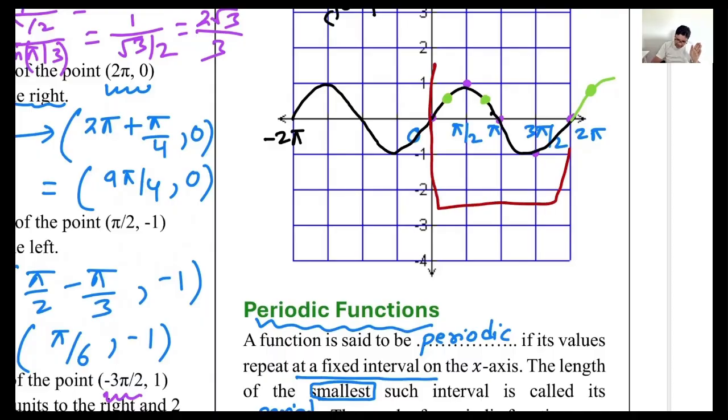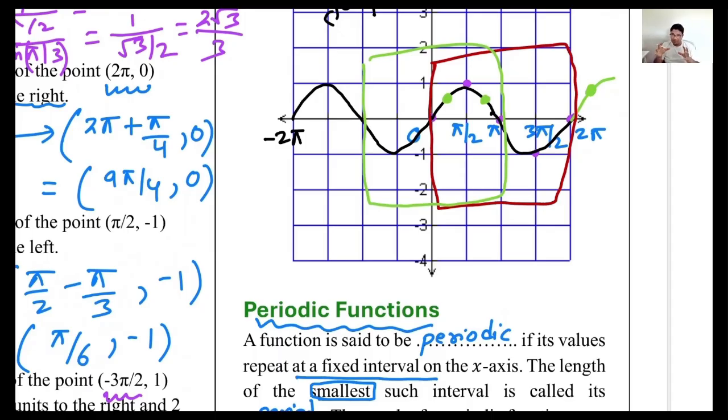This portion of the graph, between 0 and 2 pi, or one period, doesn't have to be only between 0 and 2 pi. It could be between negative 2 pi and 0, or I'll show you one more, it could be between minus pi and plus pi, like that. And you can see that it always looks the same.